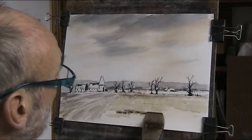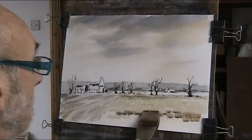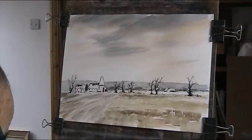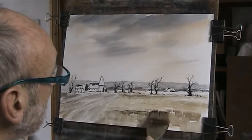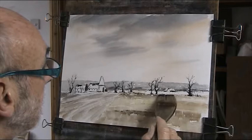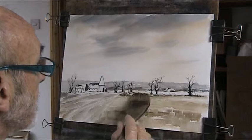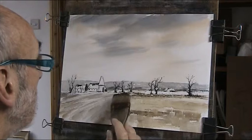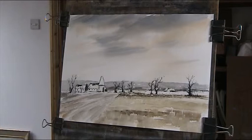Is coming out. That, just to carry on doing what I was doing. That's why I'm a bit loath to get rid of this brush yet, because you've got this lovely knife edge now and you can do this fine stuff which you couldn't do with the thick. Now I'm going to put a bit of green in that far field there, but bluey green, so but light, raw sienna, a bit of blue.